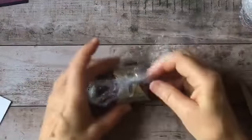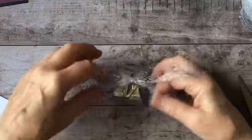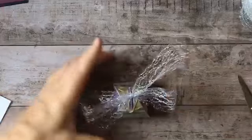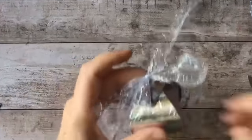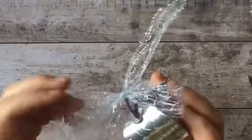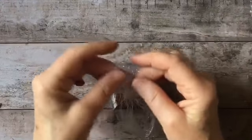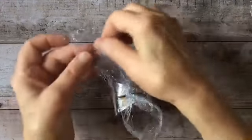This ribbon is really so beautiful, and it doesn't have to be just a spooky ribbon. This would be beautiful on a Christmas card with silvery accents, and it does have a little bit of a metallic element in it, so you can really shape it any way you like.